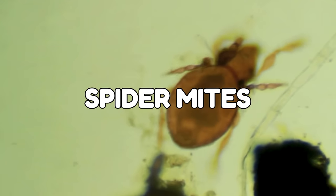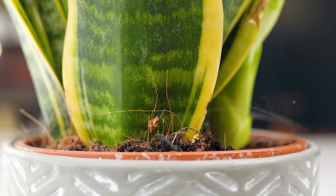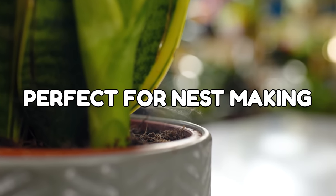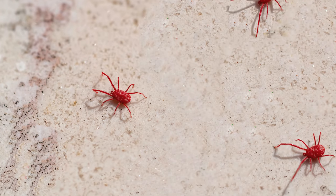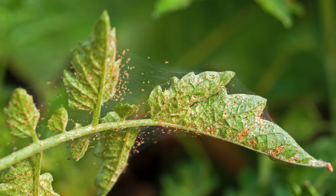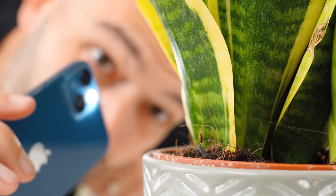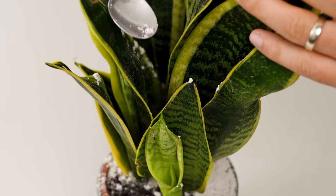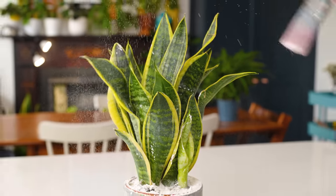Here's how it works, and I'll use spider mites as an example. Mr. Spider Mite comes along and decides to turn your snake plant into its new home. It sees that it doesn't rain much in the area because snake plants don't like to be watered too much, and this is perfect for nest making. Plus there's tons of fleshy meat to feast on every day. So he goes about his business procreating and making a little colony of thousands of offspring on your plant. Upon close inspection you notice this happening because the little gits have been too greedy and sucked a load of the sap from the leaves, and their network of tiny webs has shown itself under your light. Now because you've watched this video, you grab yourself some diatomaceous earth and apply it in and around the whole plant.